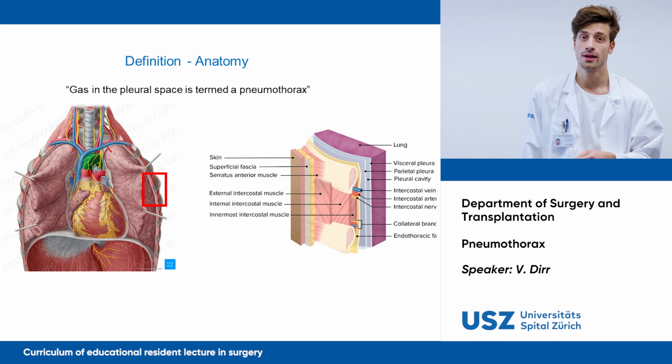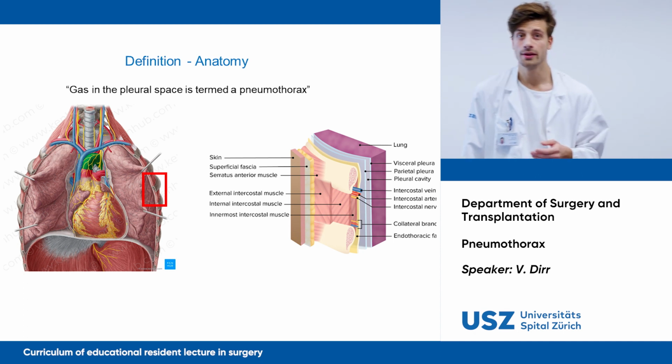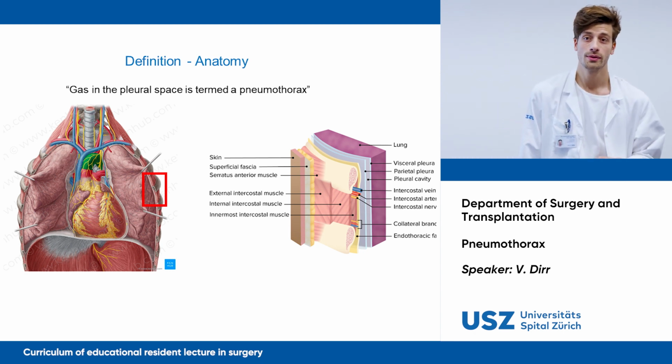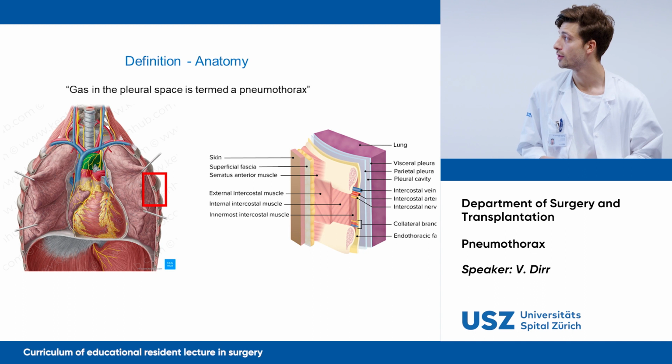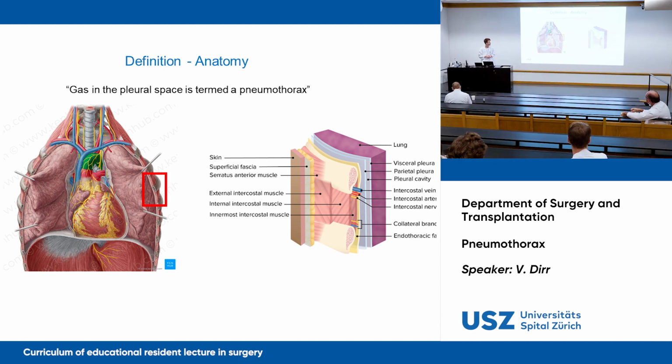And there's a really important landmark, the endothoracic fascia, which marks the end of the chest wall and the beginning of the thoracic cavity. As the next layer, there's the parietal pleura. It covers the whole internal surface of the thoracic cavity, and the visceral pleura covers the surface of the lungs. And in between, there's the pleural space. This space has two major functions. One of them, it contains serous fluid, allowing the two layers to glide over each other. And the other one, it creates surface tension. So when the thorax expands, the lungs are expanding, filling with air.